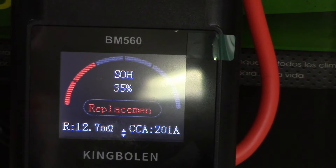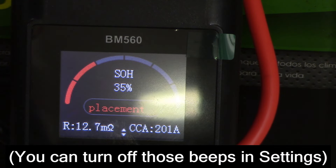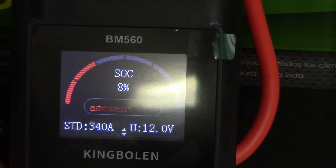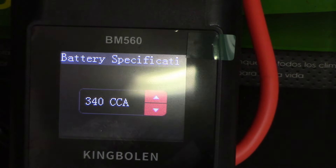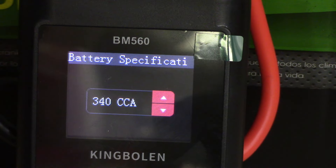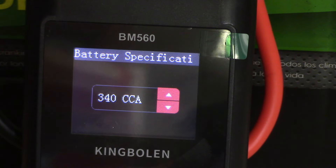Results are in already — and they're not happy with us. It's scrolling the word 'Replacement,' giving us a high-pitched unhappy sound, and telling us that we're at 30% health. Scrolling down to the next screen: it's got 8% capacity. So this battery's done and it's telling us to replace it. That's not a surprise. I love how instantaneously I got those results. I left this in my tractor and had to jump it a couple of times — if I had had this tool, I would have known immediately it was time to replace this battery. It told us exactly what I expected, and it did so instantly.